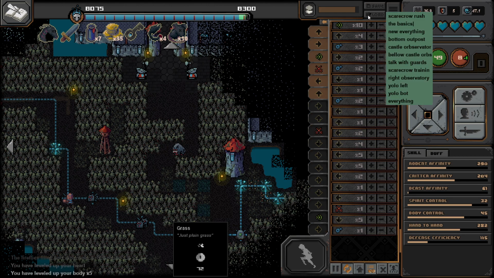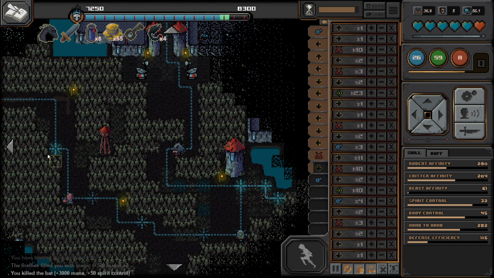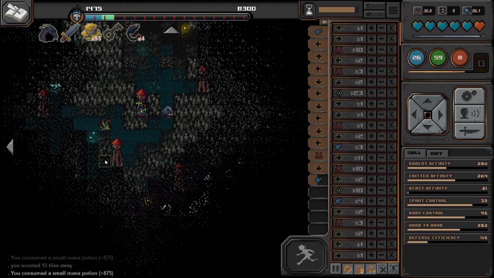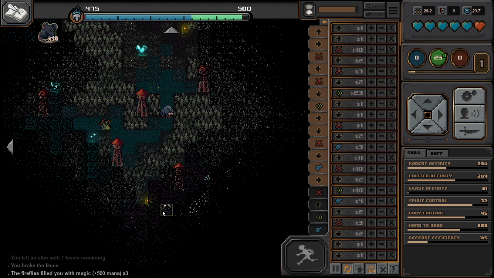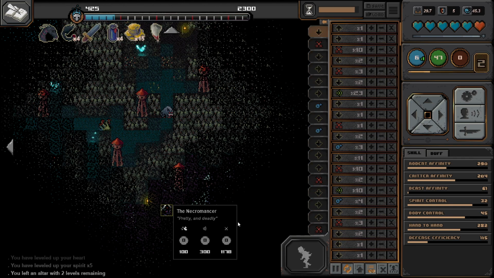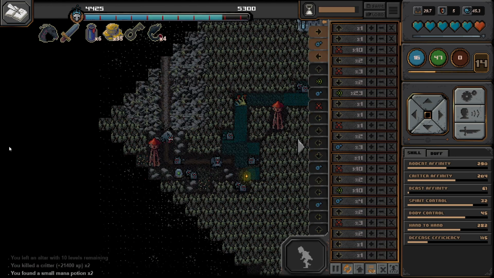So let's revert into the castle observatory. Let's run it. Yeah, you can do your old path and dead. I like that because I have a million mana potions, the necromancer, ooh, pretty and deadly. So we find a new NPC. That's good. That's really good.